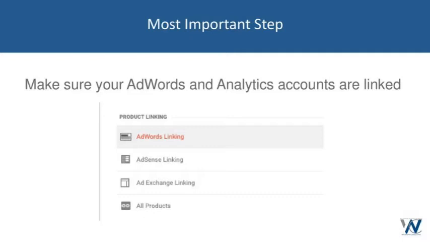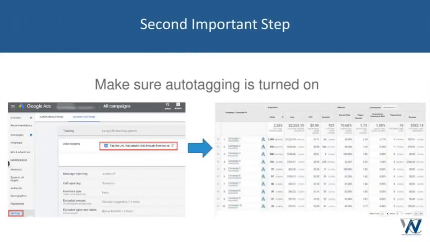So again, you're going to do this in your analytics admin interface, and you're going to connect your AdWords account to it, okay? And until you do that, you will not get all the information that you ultimately will need in order to adequately see the data and analyze it from your AdWords account. You will get some, but it's very limited, so you need to make sure that you do this. And it's actually very easy. Once you do it, you just have to send a request, and it's a couple buttons. The second important step is to make sure what is called within Google Ads, auto tagging is turned on.